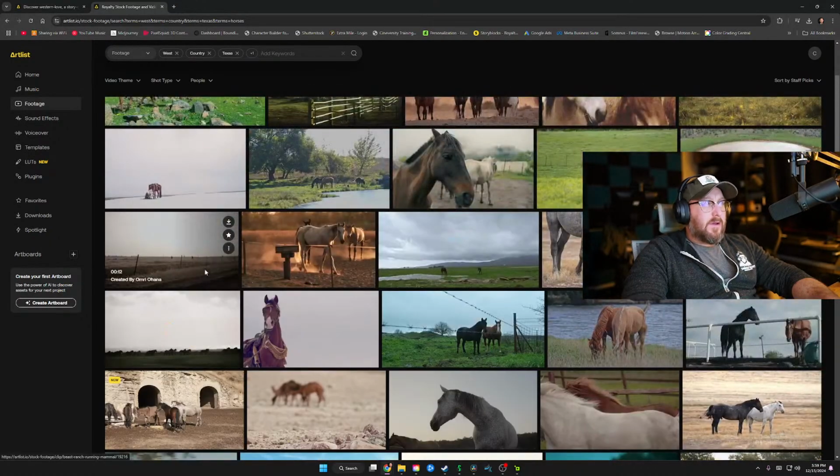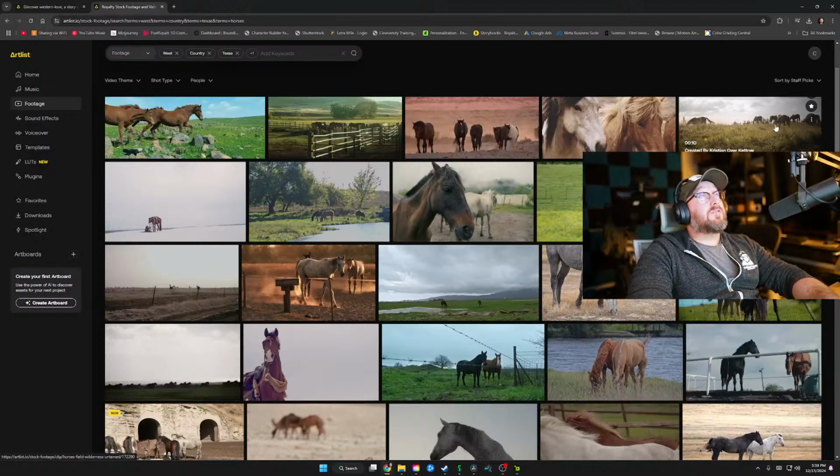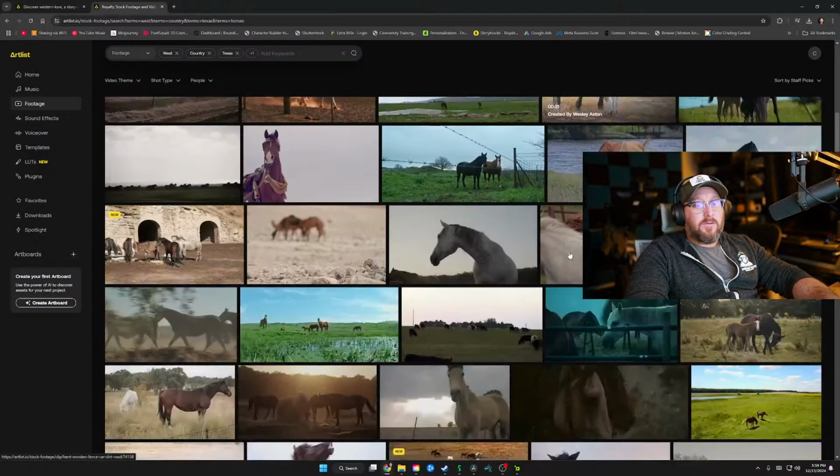That's 5 seconds, so I think this one will work. Either this one or this one will work for what we're trying to get: just a stinger logo out there, like a 'hey, join us' kind of thing.